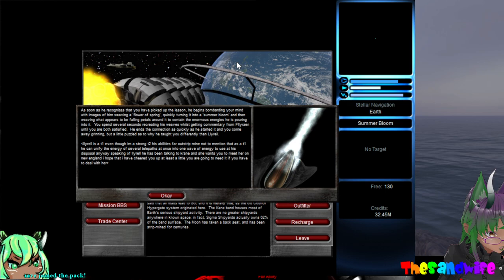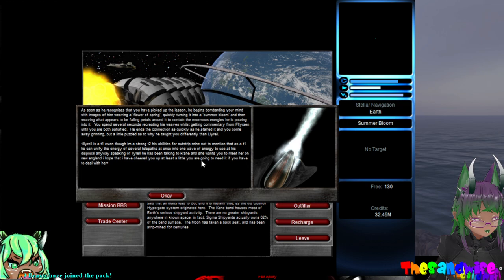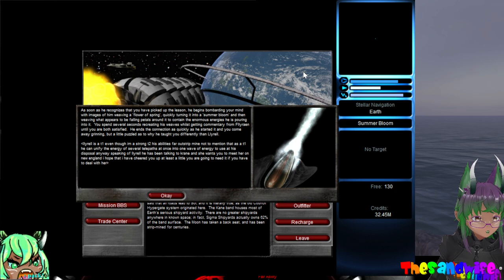Okay, you spend several seconds recreating his weaves while getting commentary from Flarain until you're both satisfied. He ends the connection as quickly as you started, and you come away grinning, but a little puzzled as to why he taught you differently than Lirel. Lirel is a T1. Even though I'm a strong T2, his abilities far outstrip mine. Not to mention that as a T1, he can unify the energy of several telepaths at once into one wave of energy to use at his disposal.